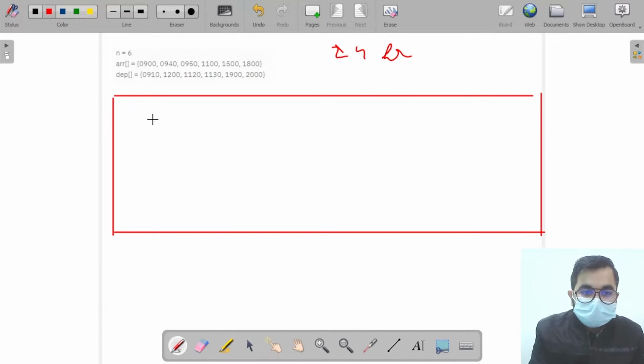At 900 hours one train arrives. Let's name these trains as well: T1, T2, T3, T4, T5, T6. Now T1 train arrives at 900 hours.